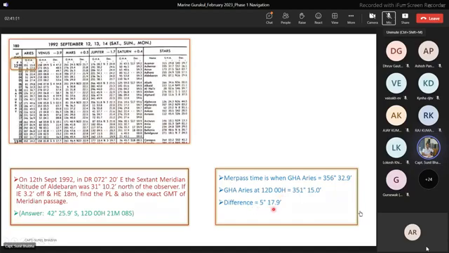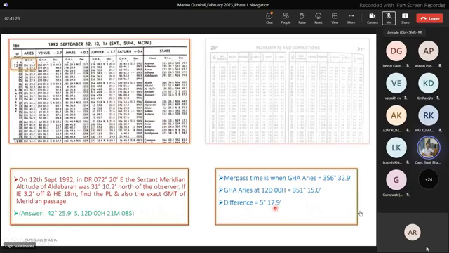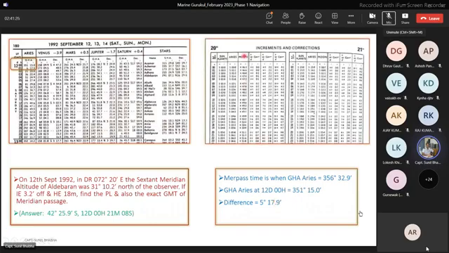So to find out which minute and second this 5 degrees 17.9 value corresponds to, we will now have to go to the increment table. So let's have a look at the increment table. When you enter into the increment table, the table starts from 00 minutes, and if you look under the Aries column, you will see that the increment value of Aries keeps on increasing. Now we have to go to the value 5 degrees 17.9 minutes. So as you see 0 minutes, 1, 2, 3, 4, the value will keep on increasing.